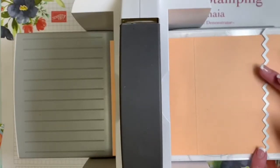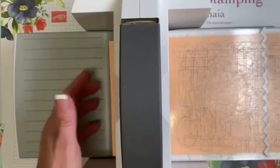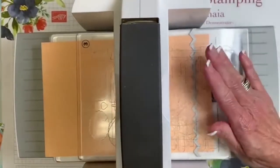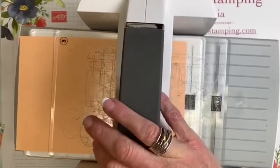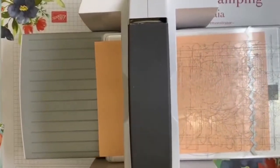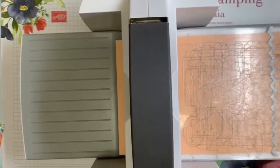Oh, you know what? I did not have my plates even. So hang on 1 minute. See how far off my plate is? Hang on. We need to get this up here. Let's see. I think it will do much better. There we go. Let's try that. My plates were not very even, and my machine did not like it. All right. Okay. So let me make sure that one cut.